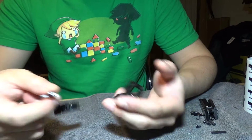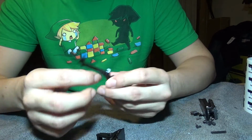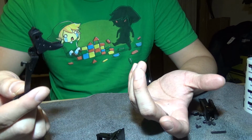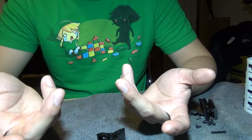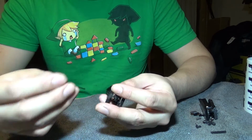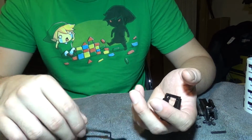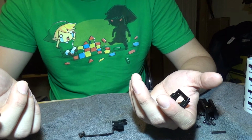So yeah, I taught you how to modify it. I taught you what to do if you really don't like this trigger bar. I don't ever recommend people to use this trigger bar, but I'm going to use it in my builds because I like to have Glocks with different parts in them, just so you get to experience different things. In reality, it just mostly has to do with fitment, right? In reality, you can get the Garda trigger bar to work. It's just a lot of unnecessary extra work.